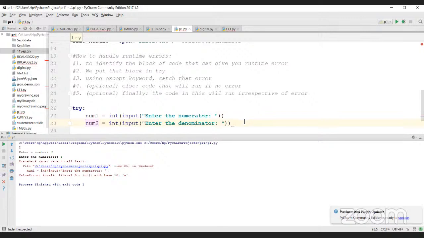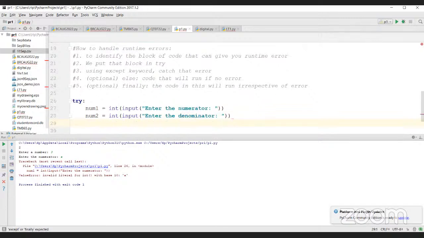Now we have to catch the error. Step number 3, except, and I'm saying value error. I have to copy exactly the name that is before the colon. After the colon, we don't want that text.